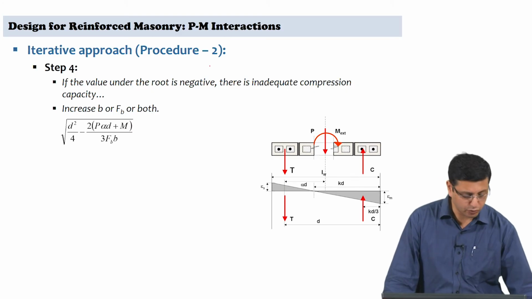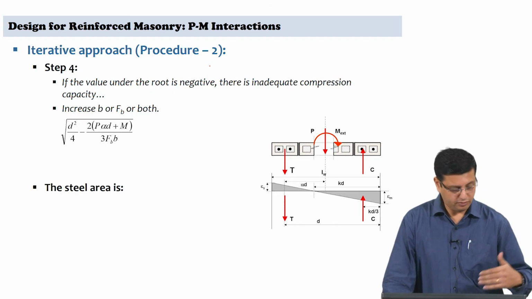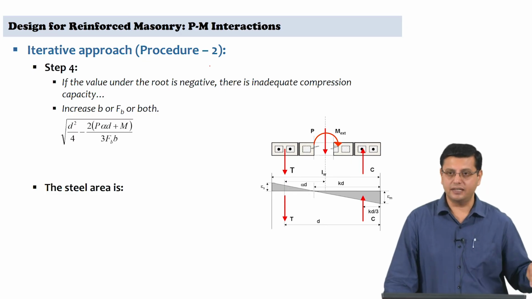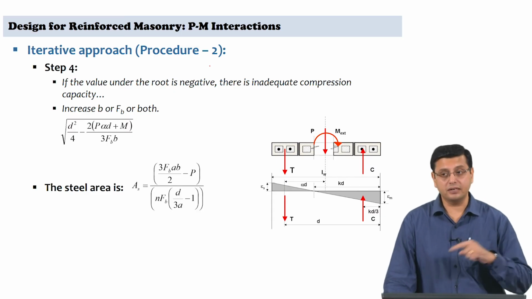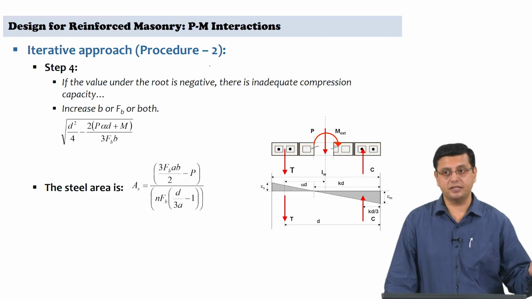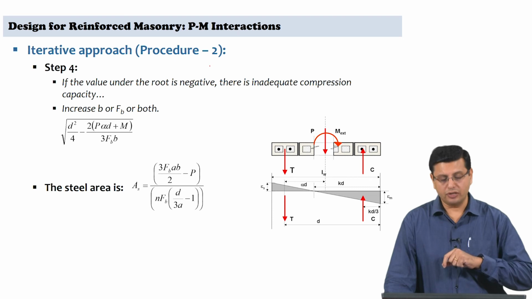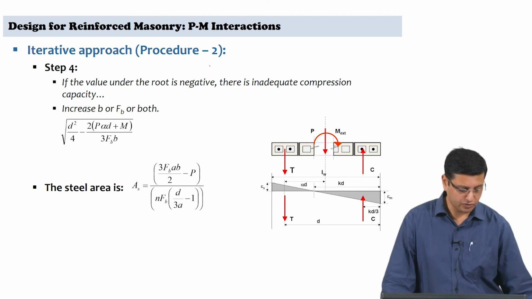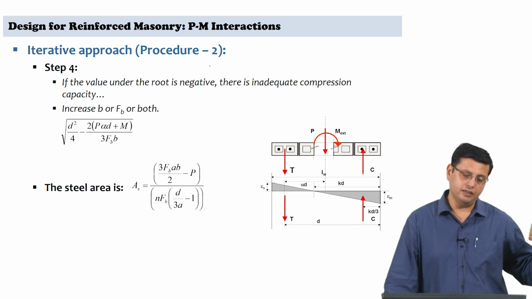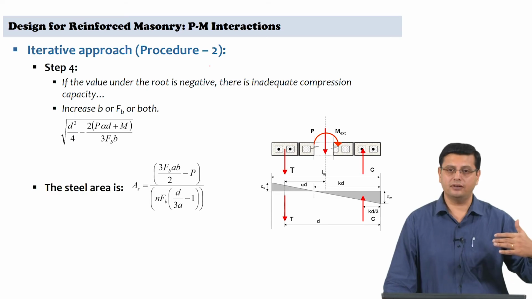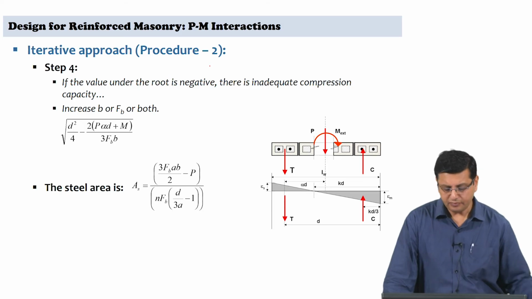We are talking about the under root term here, and then you proceed to check what is the area of steel for this condition, right. We are now in the compression controlled condition. It was not the tension control condition, and therefore, we are making a change in the amount of steel that we put into the wall, such that we are in the tension control condition. So, the last step here is to ensure that we bring the design back into the tension control portion of region 3, and that is your final estimate of area of steel itself.